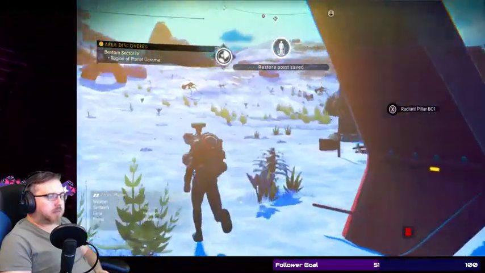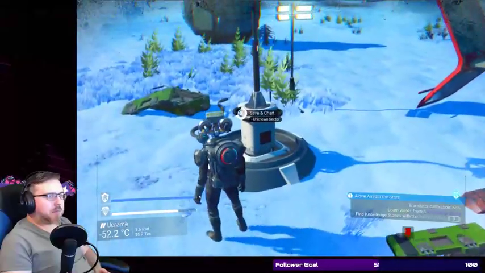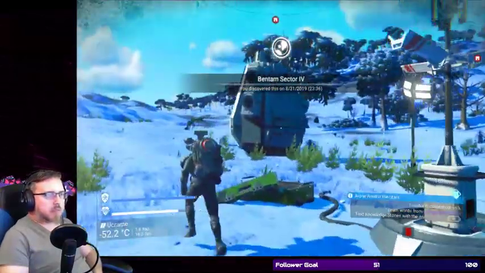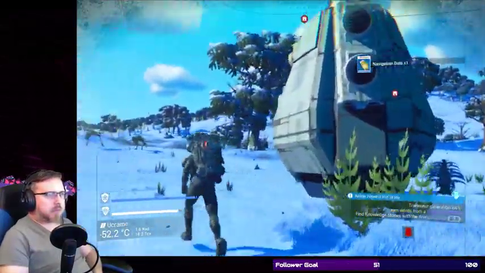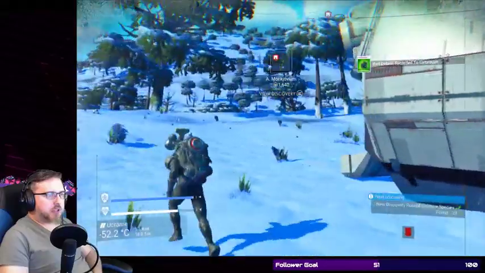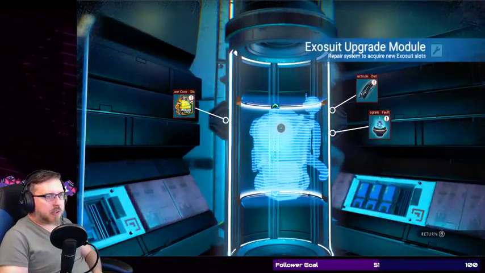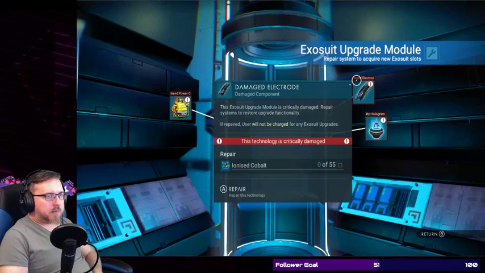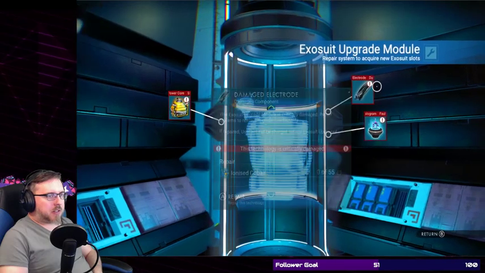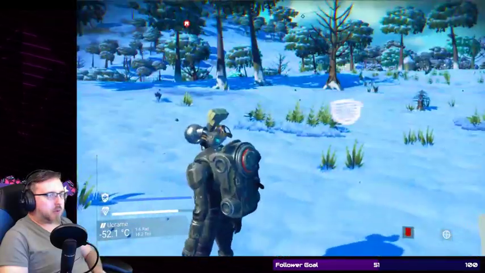See a building. Ooh, a spindly leg dinosaur guy. You guys aggressive? No. Monk Jovium. Oh, we learned a new bait. Oh! Exosuit upgrade module. Sodium nitrate. Ionized cobalt. Antimatter. We don't have sodium nitrate. 55 ionized cobalt. Can we make that? Is there any cobalt on this planet?